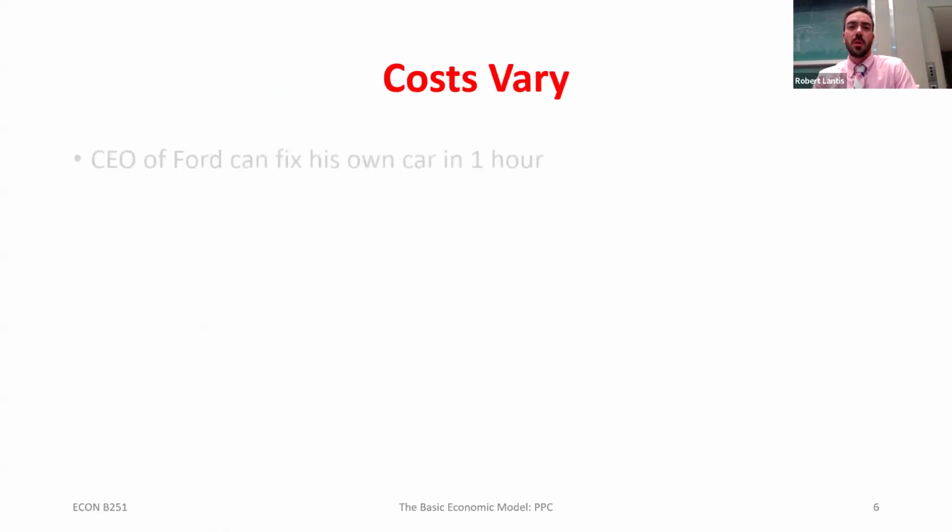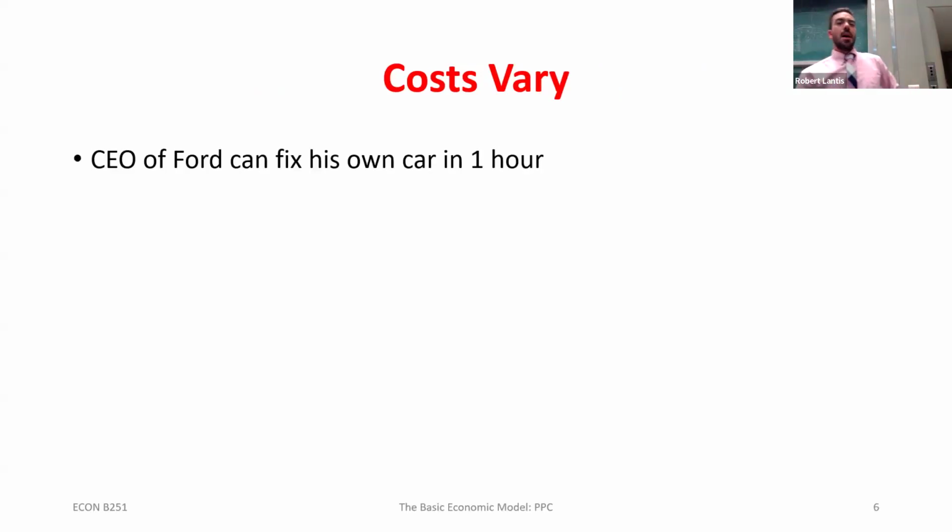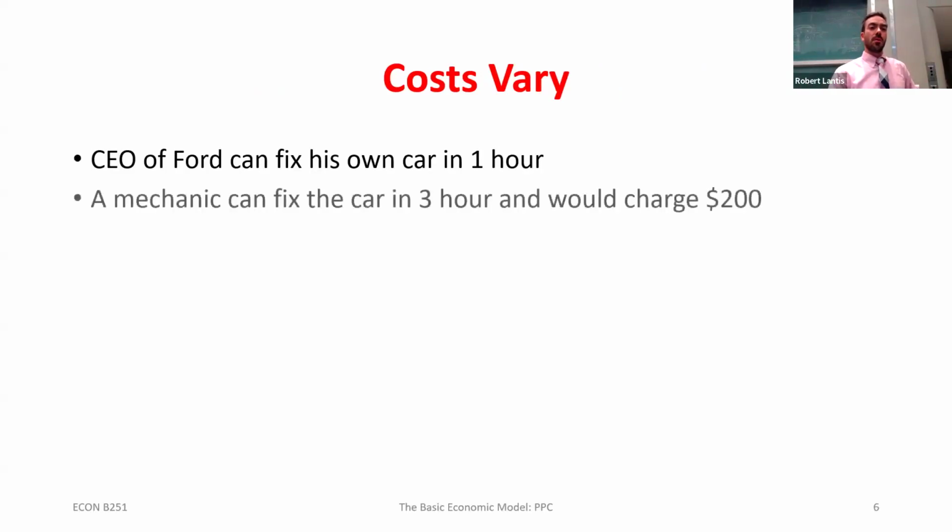Should look somewhat familiar with some of the stuff that was talked about. So I'll give you another example. Let's say the CEO of Ford. I don't know who this is right now. I'm a Lions fan. I know that Sheila Ford is still somewhat involved, but she's not the CEO. She's just the owner.